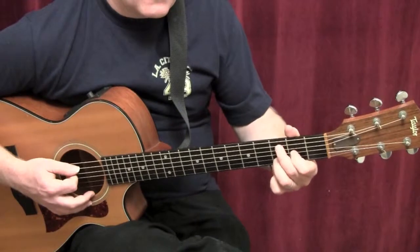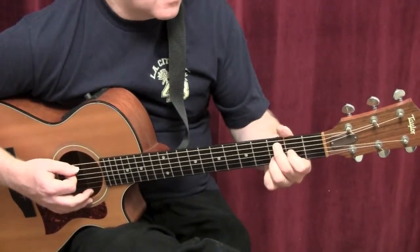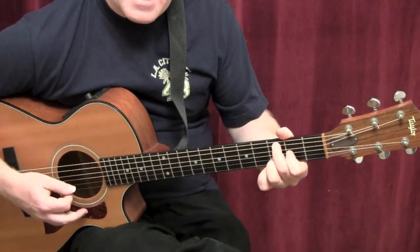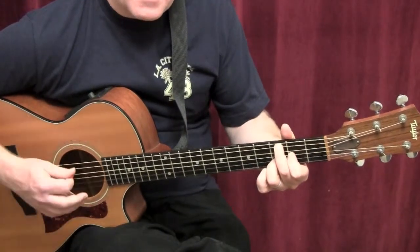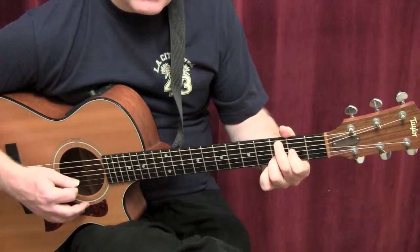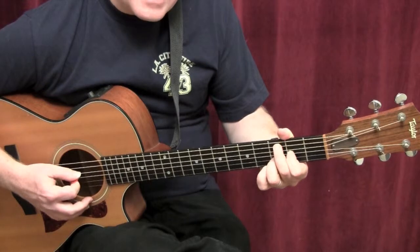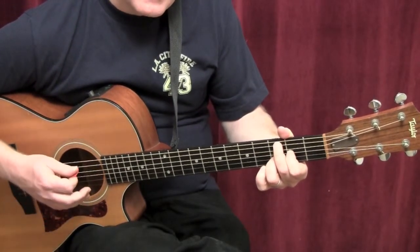Third fret on the A string. You're going to keep your other fingers down on the D, so this is a D chord with a C in the bass. Same sort of technique, down, up, down, up, down, up, down, up. So you strum down on the C note on the A string, you come up on the B string, you come back down on the D string, and then up.